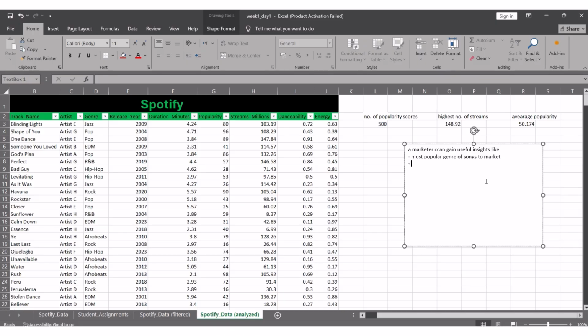Apart from that, you can also gain the most loved artists. From here, you can see the artists that people like the most, so that when you're going to market, you select those people to market their songs. So you just list them out here for me. If you know that we can draw so much insight, you list them out here. You can do online research just to try and get some insights for this.